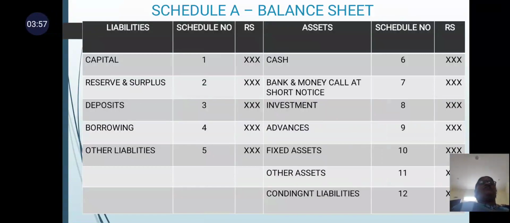Schedule number 5. On the asset side, cash comes under Schedule number 6. Cash in hand as well as cash with RBI. And Schedule number 7, balances with banks and money at call and short notice. Here the banker invests money, holds money in some other bank, or some other bank borrows money from the bank. That comes under Schedule number 7. And investments. The banker can invest money in shares, government securities, bonds and debentures.